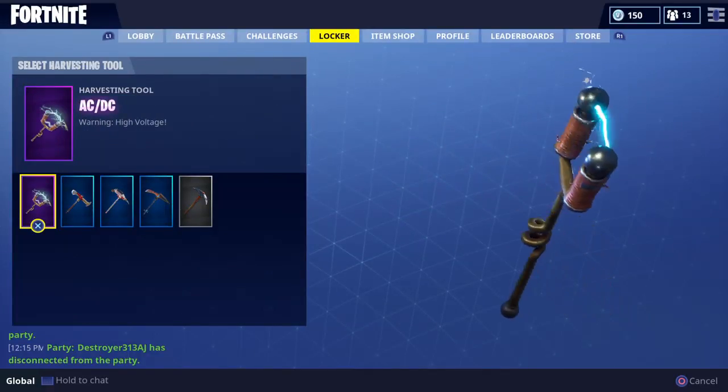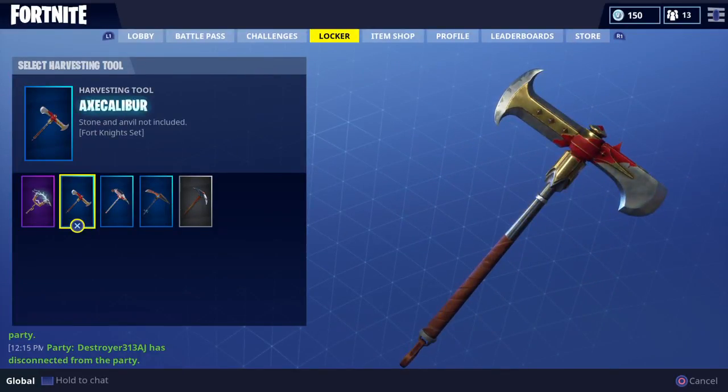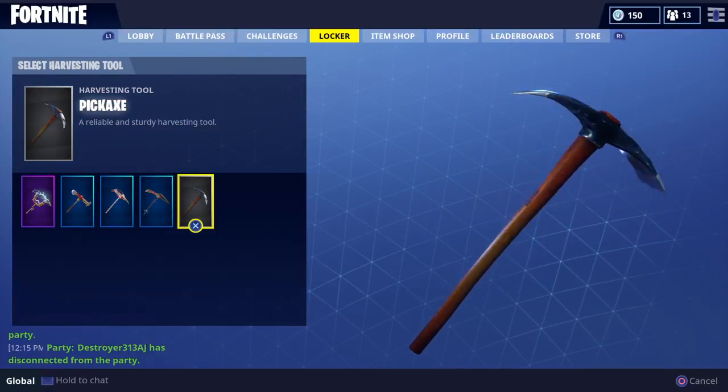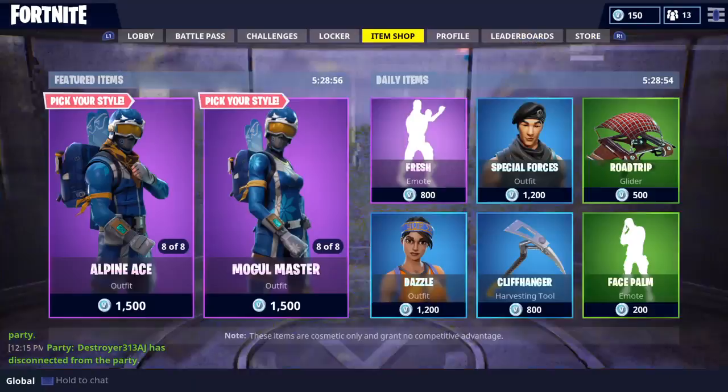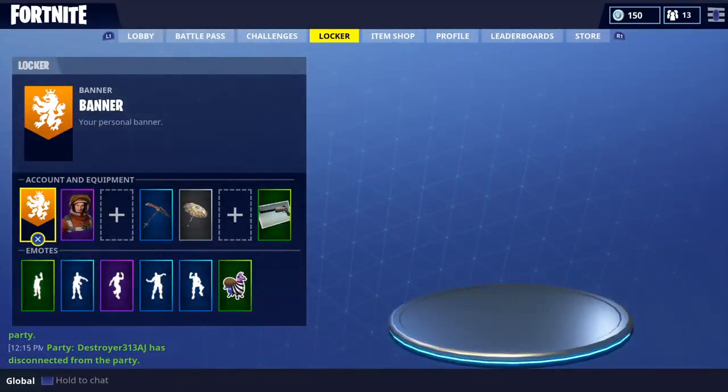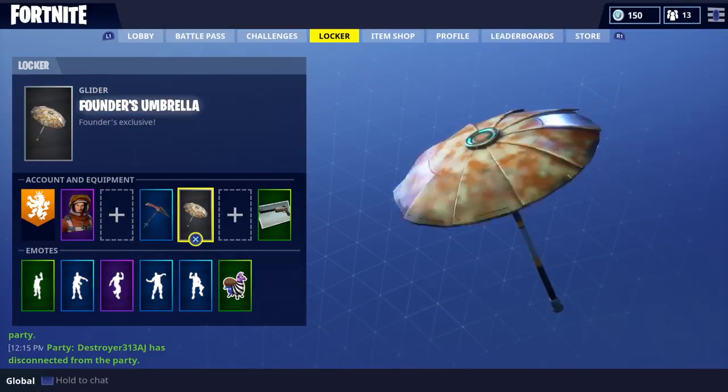Harvesting tools, ACDC, Excalibur, Pulse Axe, and Sawtooth, and then of course the original. I don't have any from the store or the daily items yet. Yeah, they're just all from the battle passes.